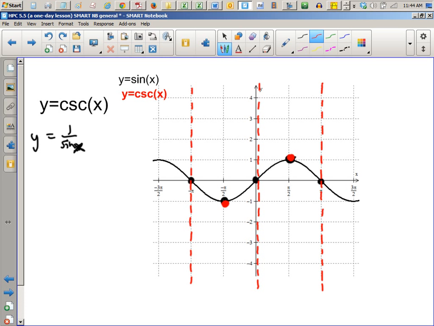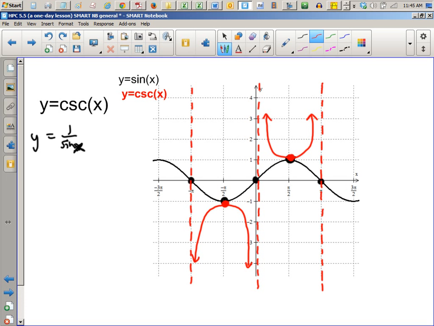Okay, now if you go back in your notes, you'll remember that the range for cosecant is the exact opposite as the range for sine, right? So while sine is wiggling between negative 1 and 1 vertically forever, cosecant says, I can't do that. I'm 1 over a decimal. So basically you get this shape, like this. Like that.